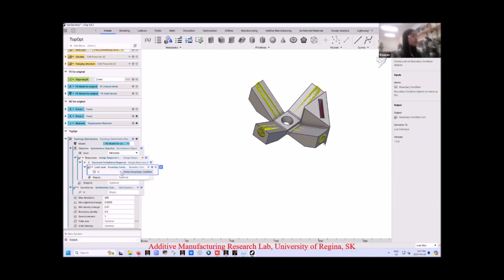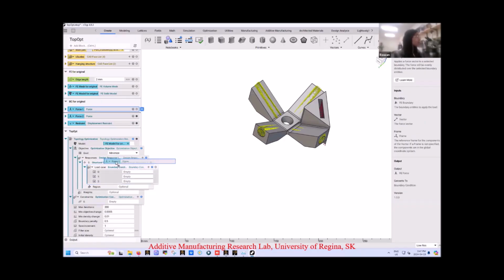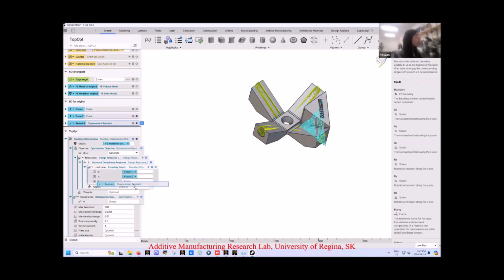And in this case, I have to identify the boundary conditions. So I will add the 3 boundary conditions specified earlier. Now you have here a feature called an input called region. So for this region, it states that you don't want to have this applied to the whole design, but rather specify an FE region, and you want that to be applied to only that region. And it's not the case for our design because we want to have it for the whole body.